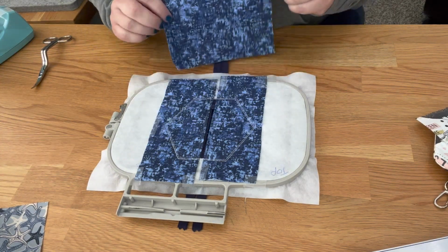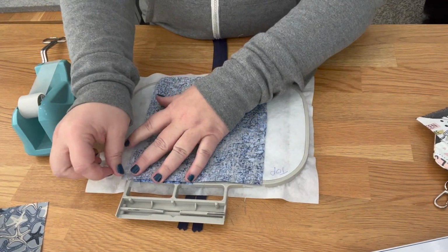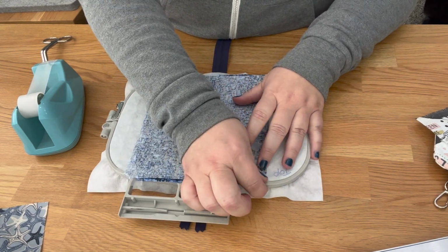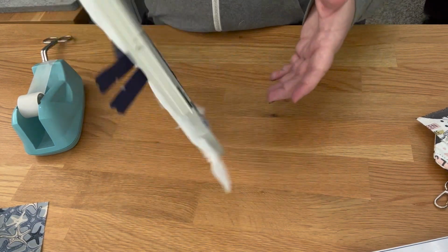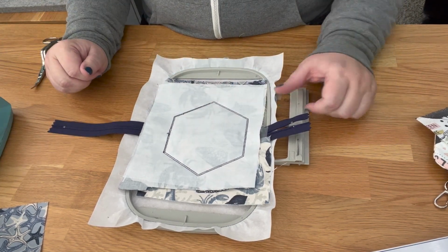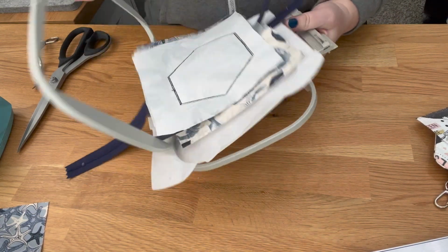So mine doesn't matter. I'm just going to place this over. Make sure you can get over all your stitch lines. This is our last stitch step. Okay, so I'm going to tape this down. Okay, so we are all taped down. I'm going to put this on my machine and stitch the last step. It's going to do this exact same thing, but it's going to leave an opening so we can flip through the opening. So I'm going to run that and come back and show you what it looks like. Okay, we have all our stitch steps done. It stitched the back, stitched the front, so you can take this off of your hoop now.